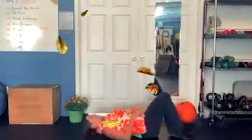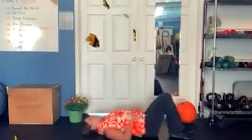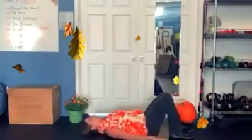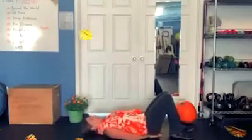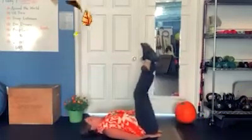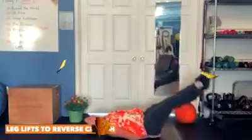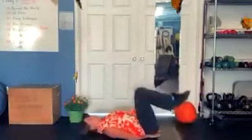Option 1 is going to be the gentler version. That will just be leg lifts. So palms next to you for this one. I like to have my palms under my hips for a little extra support. Okay, so option 1, leg lifts, straight leg or bent knees.